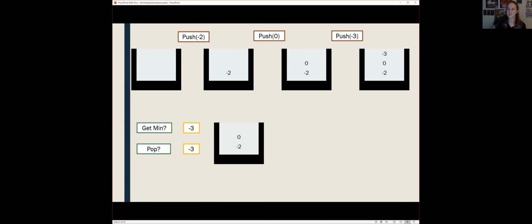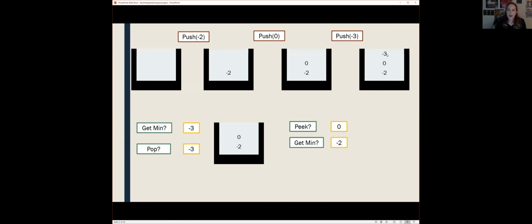But now our stack is different. So now I have 0 and -2. When we peek, what are we going to get? 0. Okay. Sorry, I'm just taking the first answer there. And when we run getMin, what answer should we get there? -2. Right. So what you want to note here is that 0 is at the top, so that's what we got with peek, but -2 is actually the minimum.